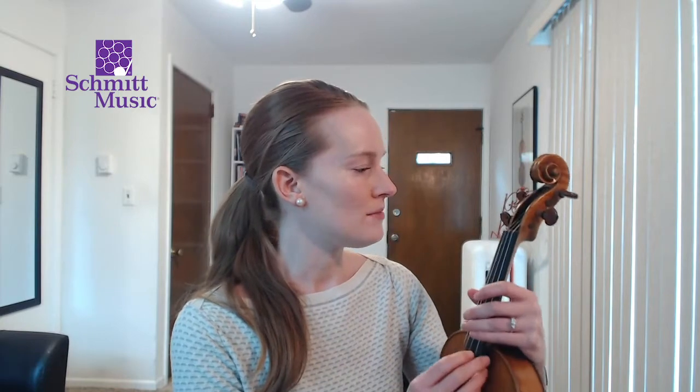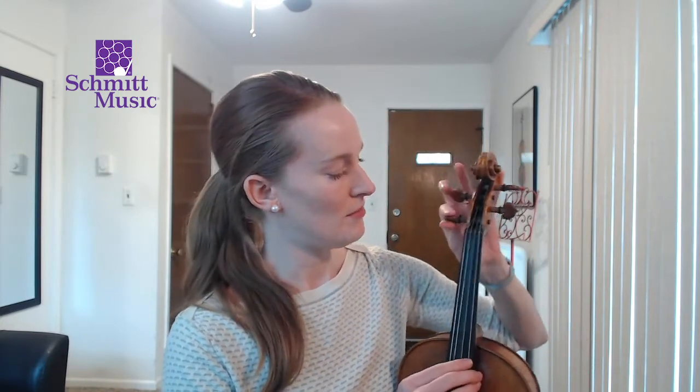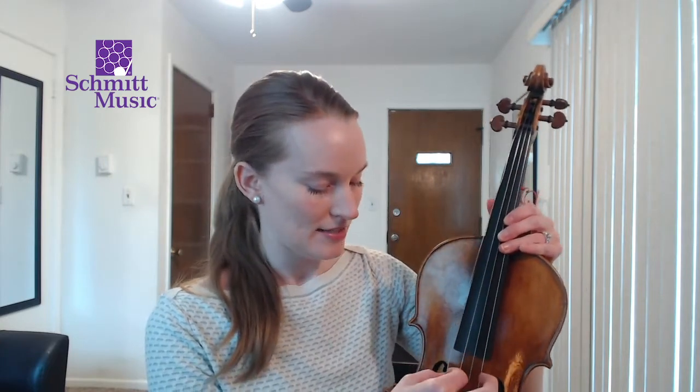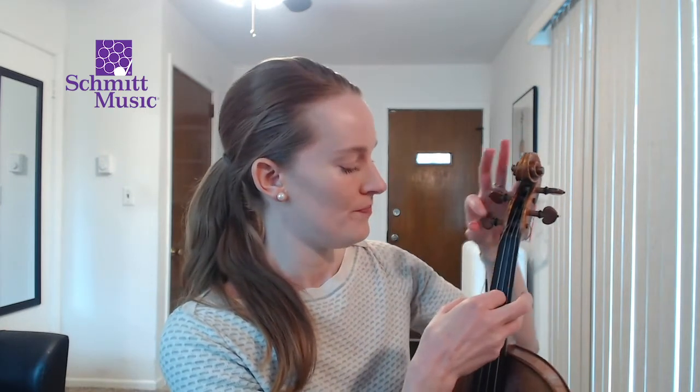Now, you may encounter that sometimes a string, when you have opened your case, may be completely slack like this. I'm just doing this to demonstrate. This can happen all the time, don't worry. It doesn't mean that the string is broken or anything, most likely. So to tune that up, we're going to need to use the peg because the fine tuner won't do enough to fix this.